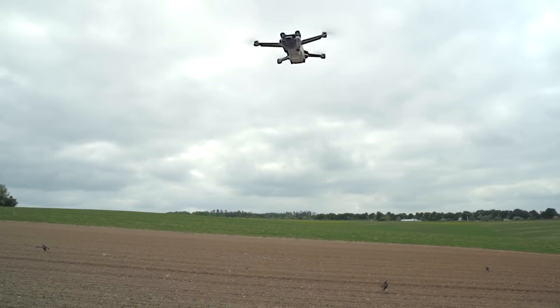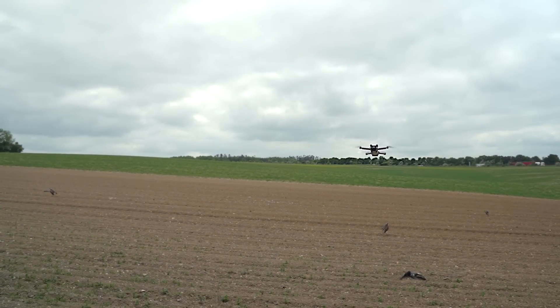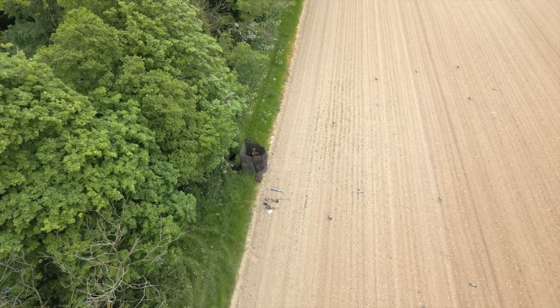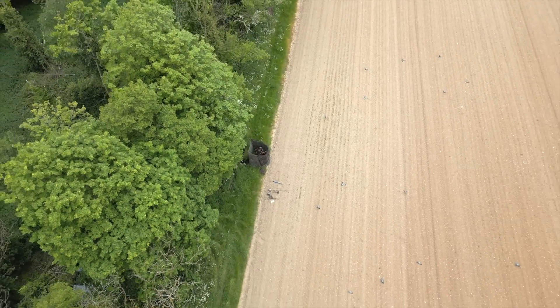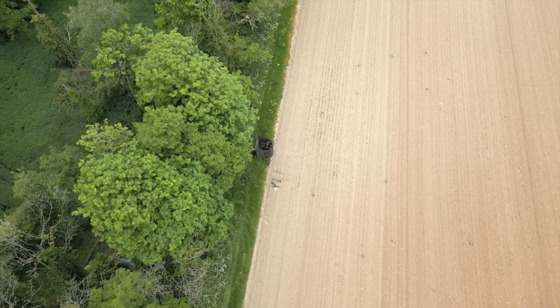You have the aim cam now, which is like a pair of glasses with a little tiny camera, so you're looking down the barrel from an eye point of view of what's going on. That's another big leap in technology. And one of the biggest things now is a drone, to give you an idea of how things are going from above. The biggest leap in technology in the pigeon shooting world over the last 25 years is the cameras.